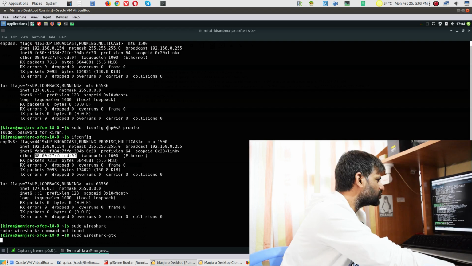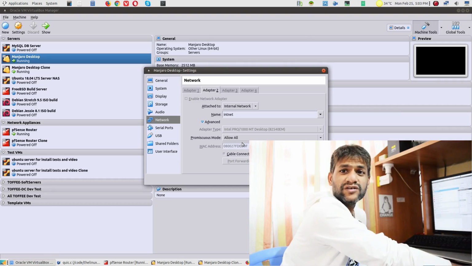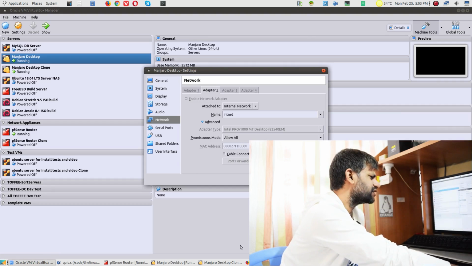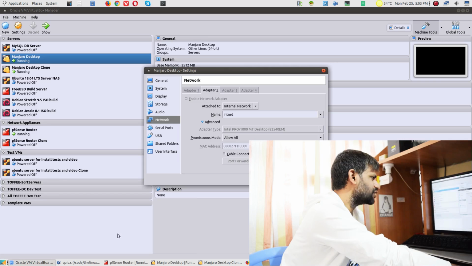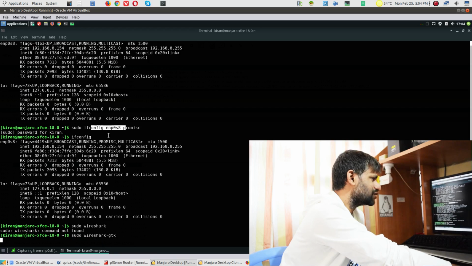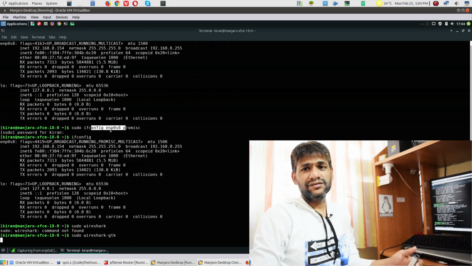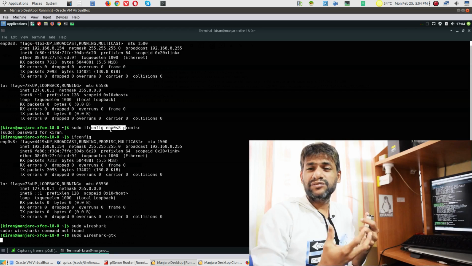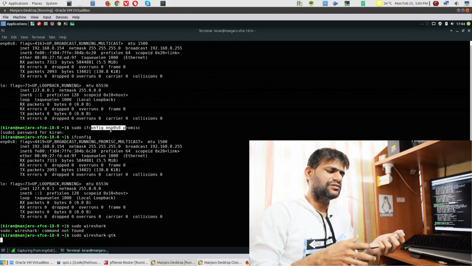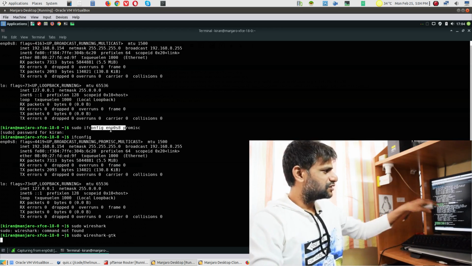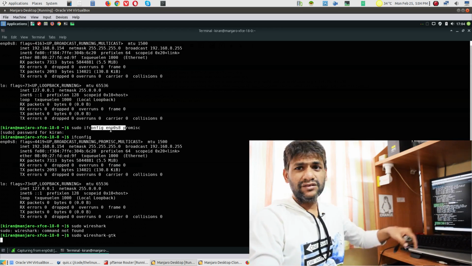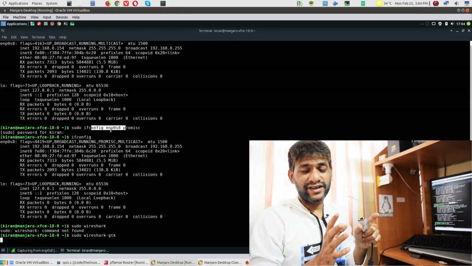Although you have done the promisc command here, without enabling this, it is not going to work at all. And sometimes I also see that even giving this is optional, because once you provide Promiscuous mode allow all, most probably I don't think it is even required, because the NIC card itself is hard-coded to accept all the frames in the Promiscuous mode. So this is what it is. But if you are using a laptop, not any VM, then you just need to do this, and it will work as per the specs, as per the standards.